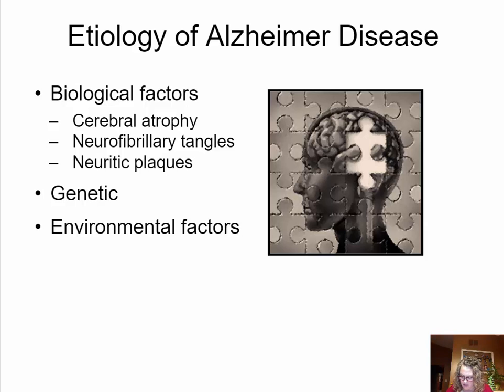Alzheimer's patients also have neuritic plaques, which are plaques that develop on the neurons, particularly a buildup of beta amyloid protein that results in those plaques. In terms of genetics, we already mentioned that early onset Alzheimer's disease is relatively rare, but it does have a familial link, and then we talked about the chromosome abnormalities.